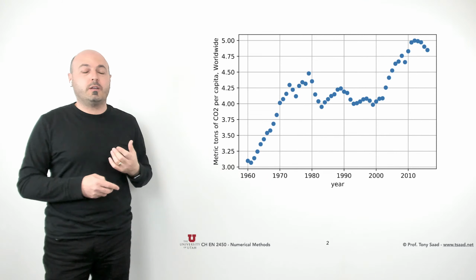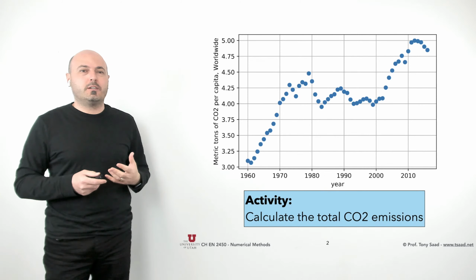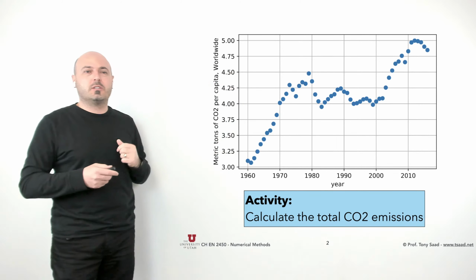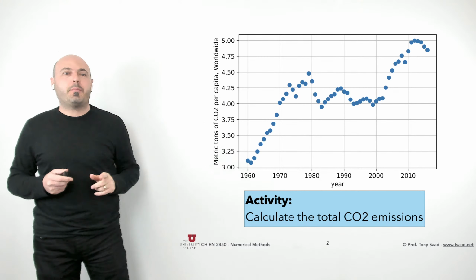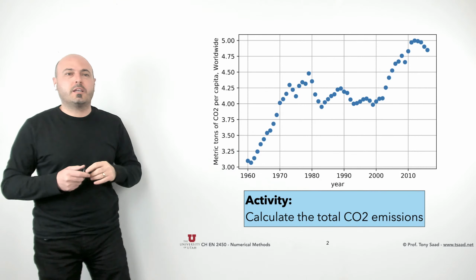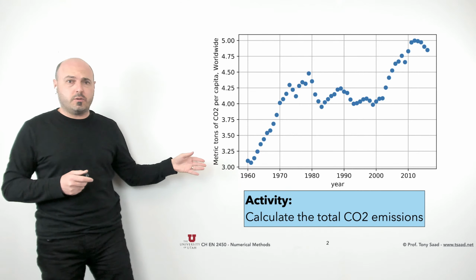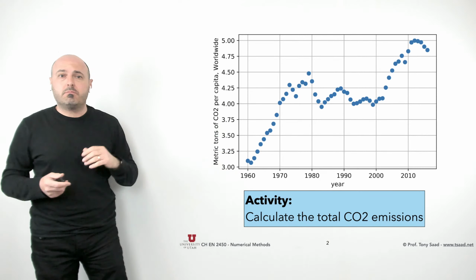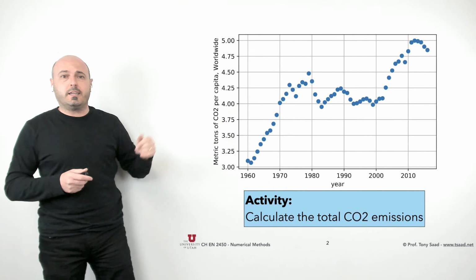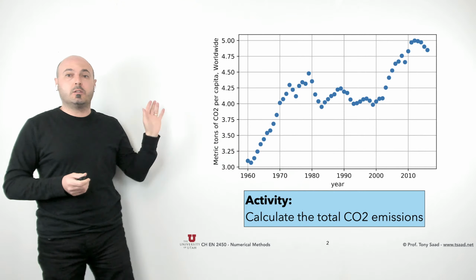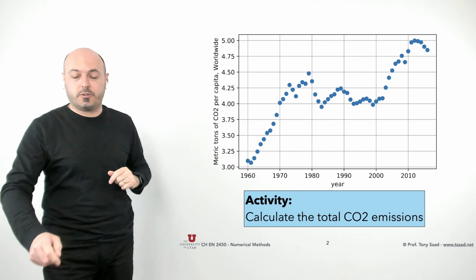Now, my question to you, and the first activity, is: how do you estimate the total emissions of CO2 from 1960 to 2016 per capita? I want you to take a moment. Given this plot, assume you have access to the data, the table itself, the original XY data, but also visually, how would you estimate the total emissions given those data? All right, I'll see you on the discussion.